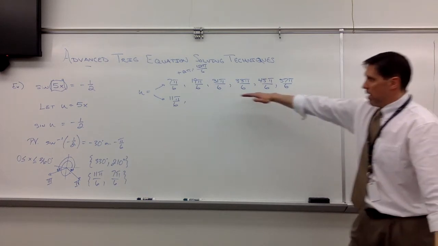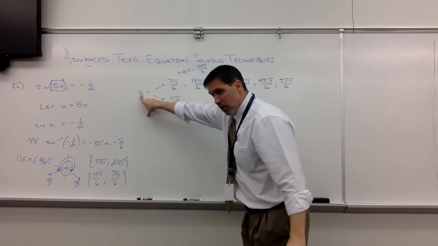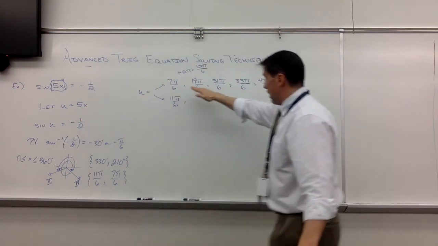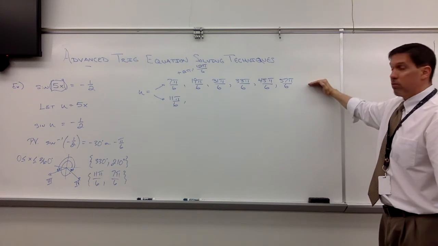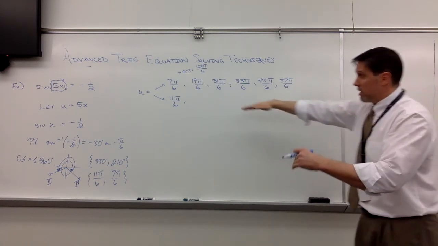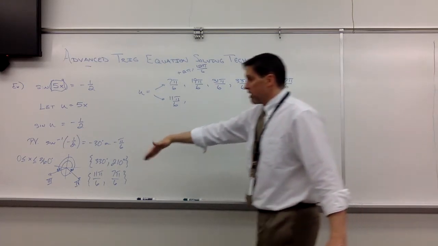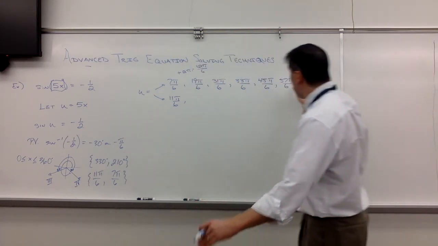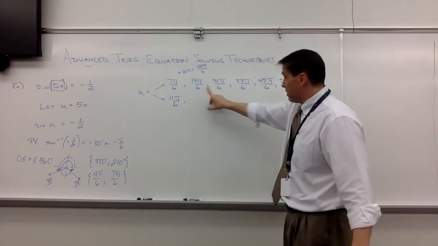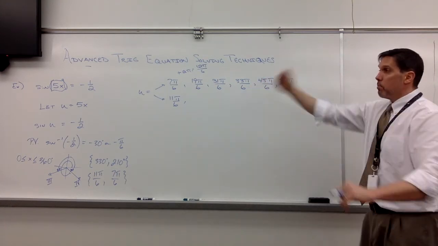The whole idea is I'm listing these out for a reason, because u is going to be replaced with 5x very shortly, and these are all going to get divided by 5. That's the idea. And the question is, how many of these do we need? Well, once we go past our 360 limit or our 2 pi limit, and we'll see here. Now, that guy's already way past. So is this one. You just keep going further and further past, but you got to keep in mind we're horizontally compressing this thing.